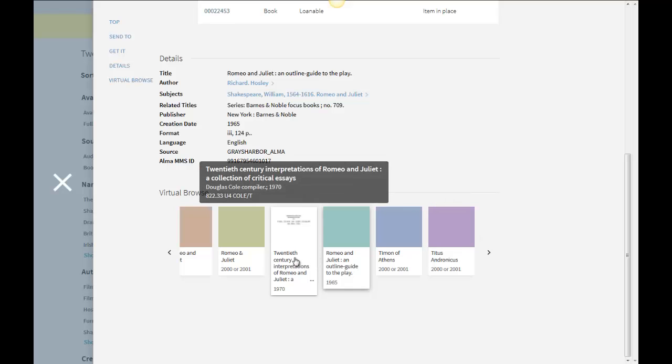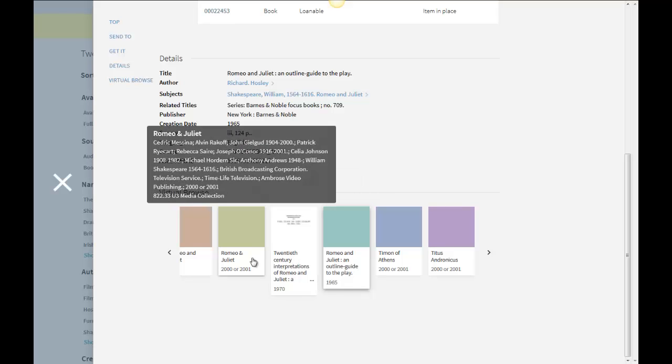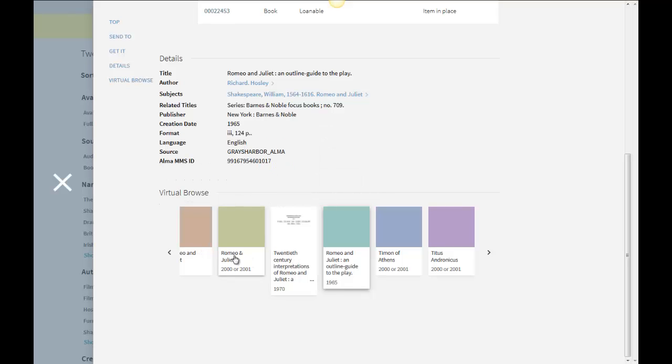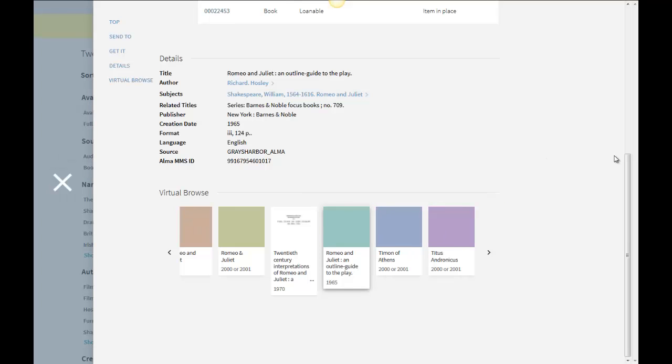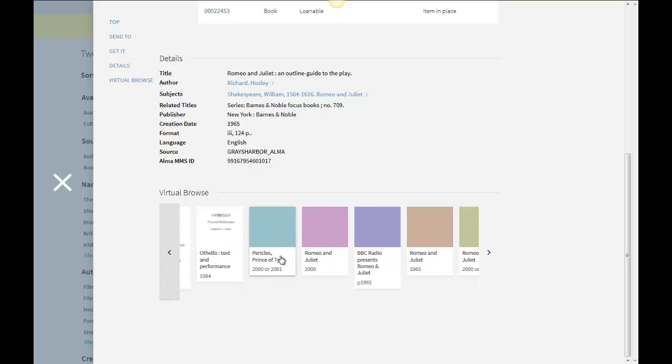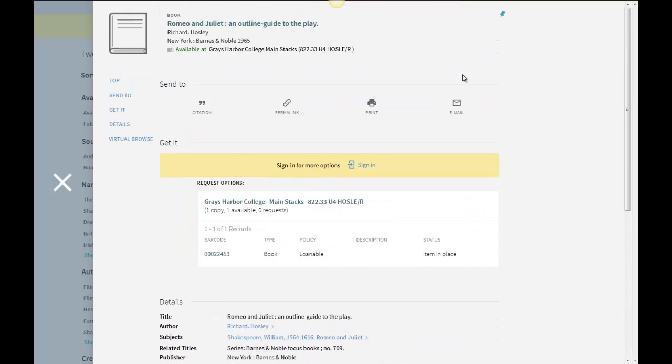So when you find something that looks good, you see this title, you think this looks pretty interesting, maybe this will be useful, you can go to the virtual browse and ask, what else is here? And then click on one of these. Oh, this one looks good. That one looks good. You can choose one of those other ones too. So this is a really handy feature that you can browse through other things that are nearby on the shelf. Really useful. That way you don't have to come into the library to see if there's something nearby.